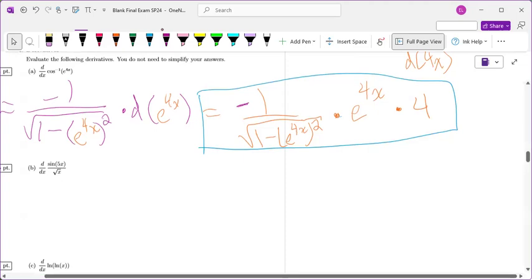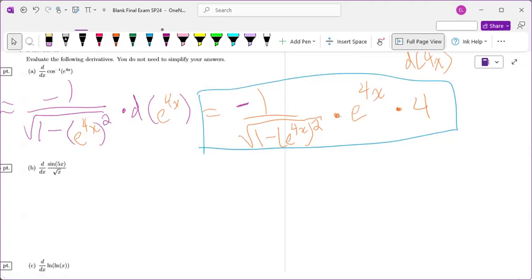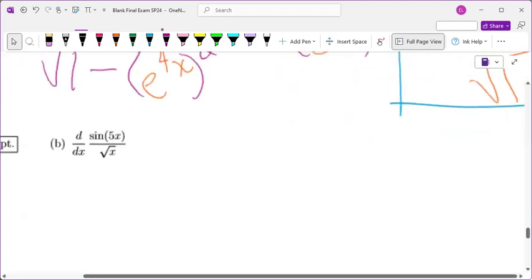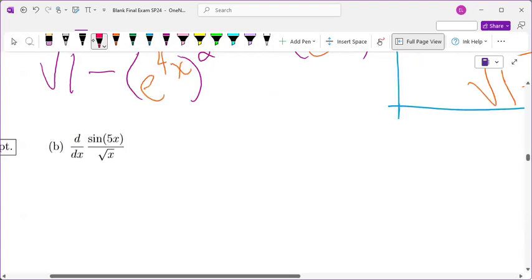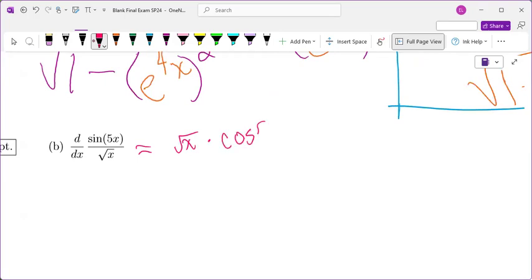All right. So apparently in the spring, Chris felt like torturing his students because quotient rule with the trig and the square root is a bit much. But we can still do it. So you got to remember your quotient rule, low, square root of x, d high, derivative of sine is cosine. But this was not just sine of x, this was sine of 5x. So this is also going to get times 5 for our chain rule. So low d high minus high, now our sine of 5x.